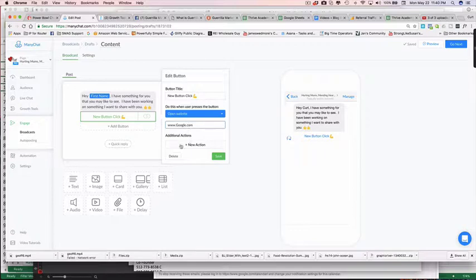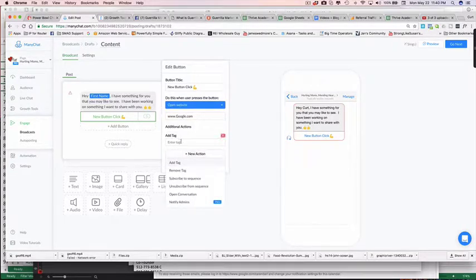Now remember, anytime that someone clicks on something, we want to make sure we add an action. So let's just say we were sending this message out and we were talking about apples. So it'd be Apple message, and then depending on whether it was a Facebook Live that people were coming from or where they were coming from, I'd want to know what this message is about. But it would be people writing us about the Apple message, and this would be the new button click.